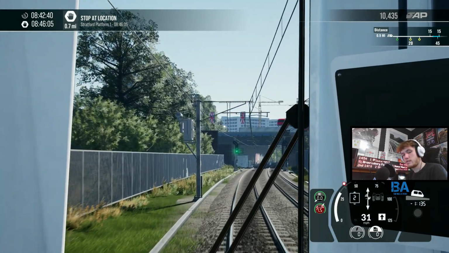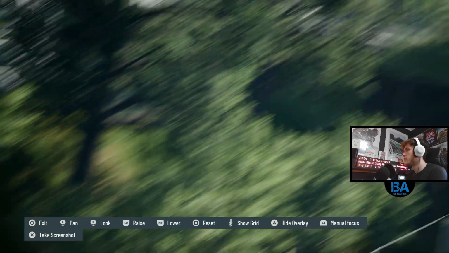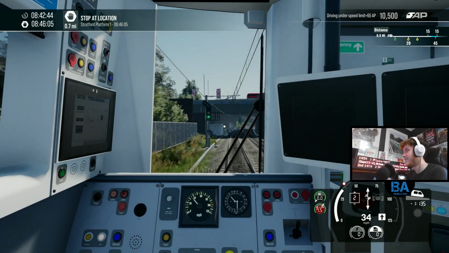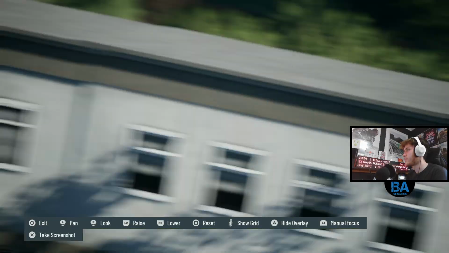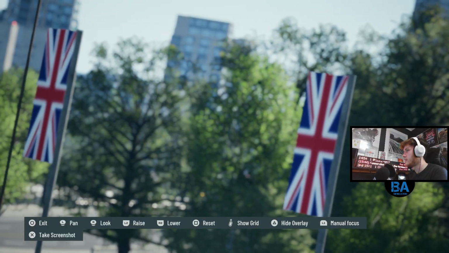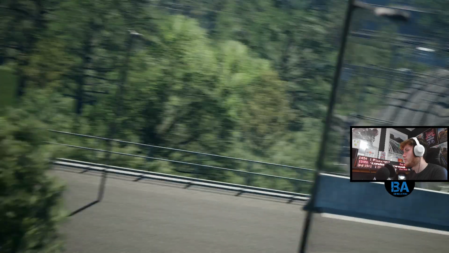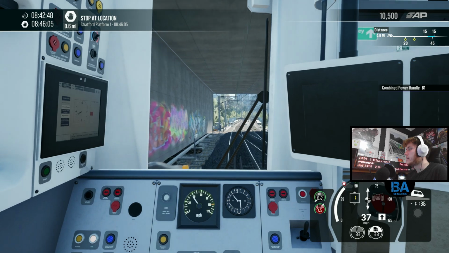Oh, I like that. Now, let's get a bit further, then we'll go photo mode. Let's go in photo mode now. Could go in free cam, but nice. Yeah, because this is the lead up to the ex-Olympic Park. Cool, nice. Right, then we come down to 20.